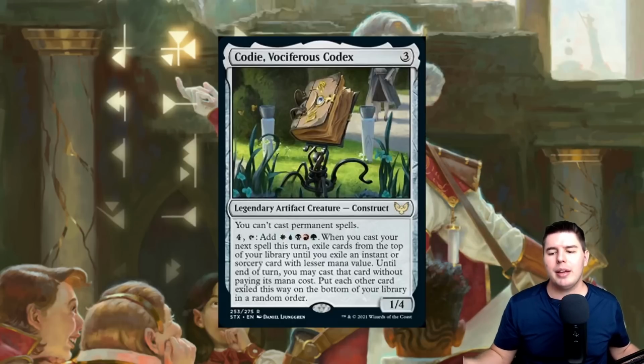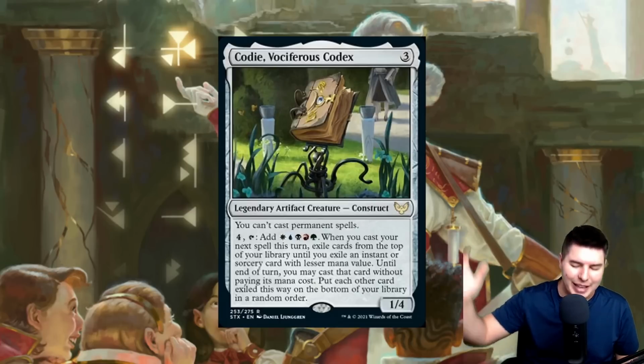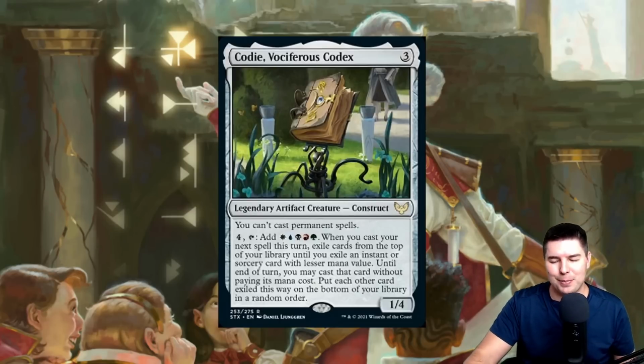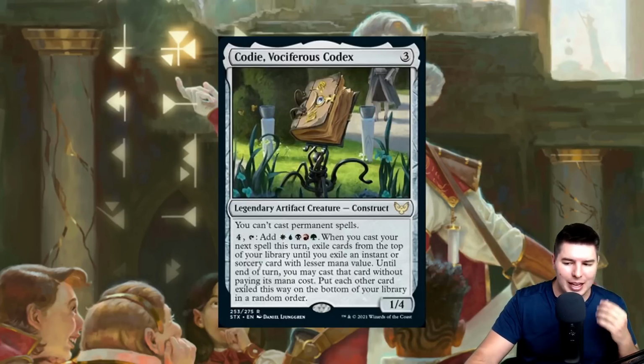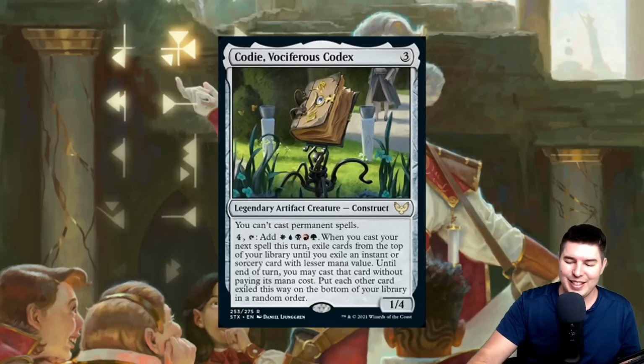You play this on turn 3. You don't really get a lot of ramp because you have to pay for it to tap it for 5. So it's not really that much ramp, but you also get to cast extra spells as well. So you can do some pretty cool stuff. I'm not really sure. I'm not really hyped on this one. Not being able to cast permanent spells actually affects a lot of different spells in the format. But we're probably going to play this one too, because that's what I do.